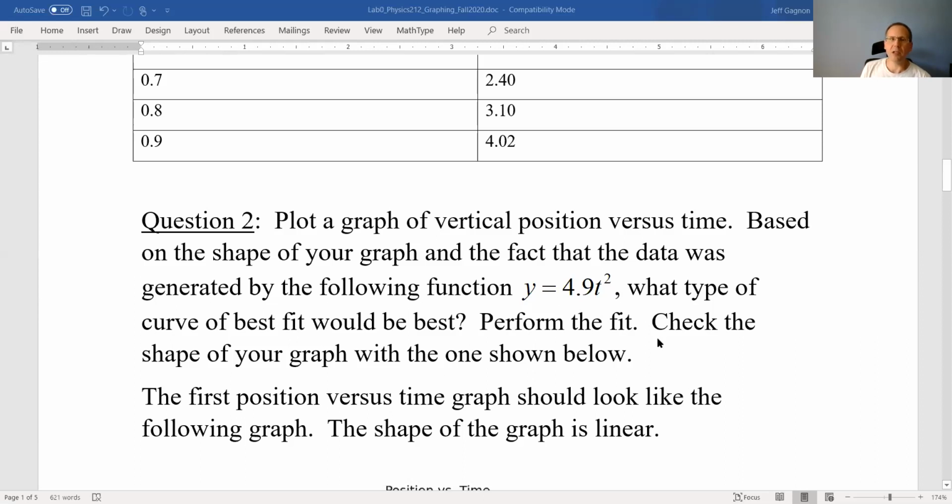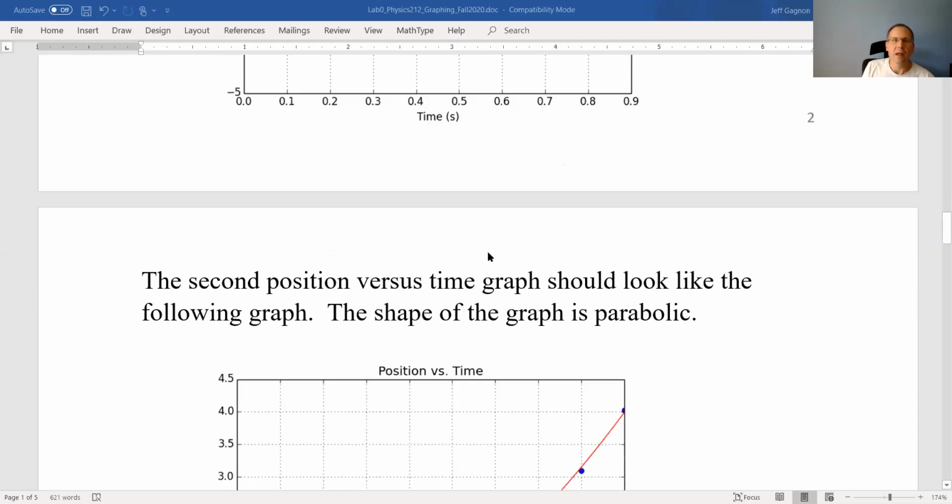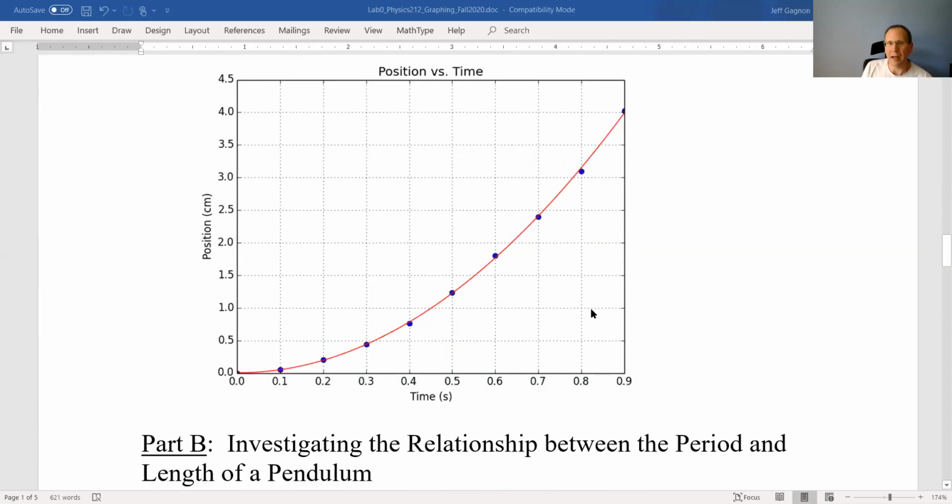And just like with the other graph, you can check both of them against my graphs that I did down here. Now, I didn't use the same software, so it's going to look a little bit different, but it should have exactly the same shape. Don't forget when you do your graphs to include the labels with the units and the title. Again, we can just call this position versus time, Y versus X, and then the line of best fit or curve of best fit. In this case, it is a line. In the second one, you should find that it's going to look like a parabola, so it should be a quadratic fit. We'll give you that parabolic fit.